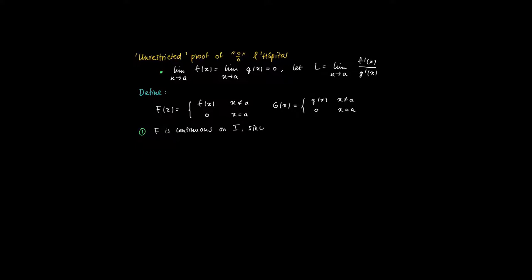And why are these continuous? Well, the limit of f(x) as x goes to a equals 0, which is F(a). So we create a continuous function on the complete interval. So we have the limit of x to a of F(x) equals the limit of x to a of small f(x) equals 0, and this is F(a). Well, for the same reason, the capital G is continuous. Yeah, for exactly the same reason, the same logic applies for this function capital G.